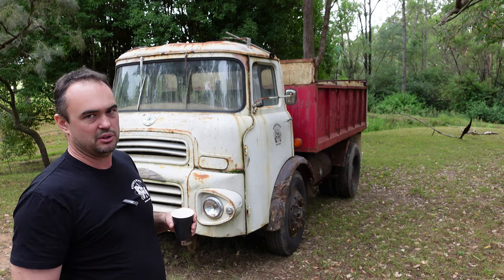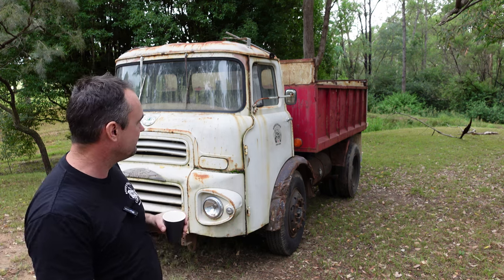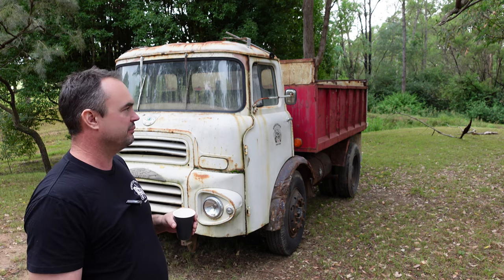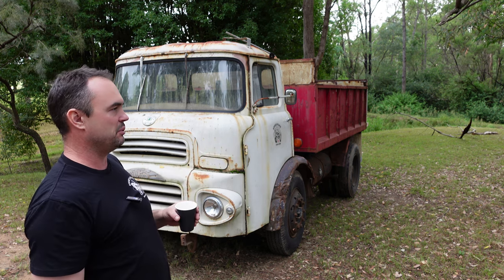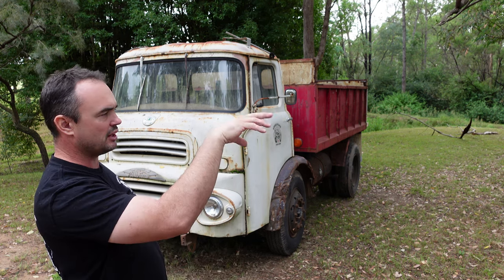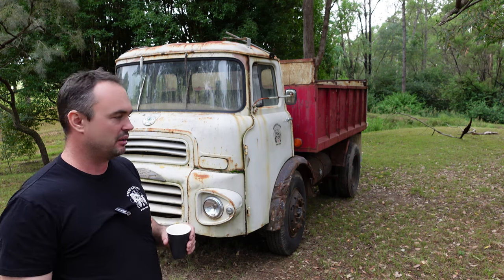I think that's all we've got to do to that one. There should be, I don't know, I'm thinking 10 loads maybe, but pretty high sides on it. May not be that much. I'll fill her up. It's not a long run, but we'll do some in-cab stuff. Dad's going to be on the day we dig the little excavator we got, and we'll set it up and film a bit of that too, a bit of loading, a bit of in-cab, a bit of this end. So I don't know if some of you have seen before, but I'll just show you.